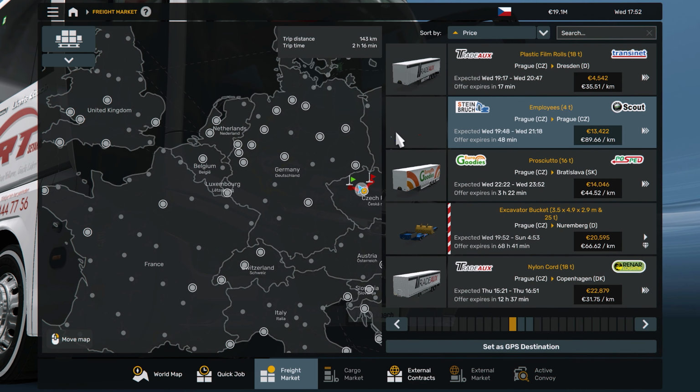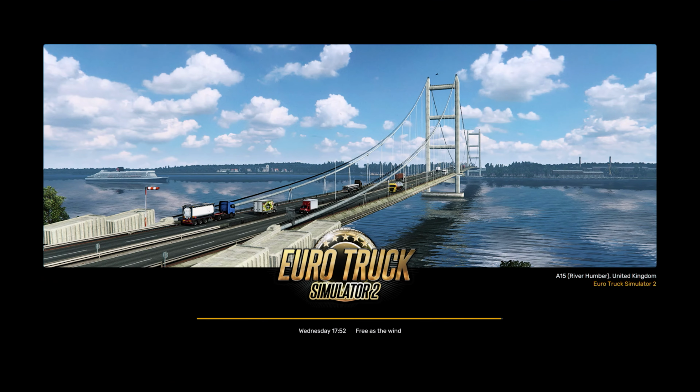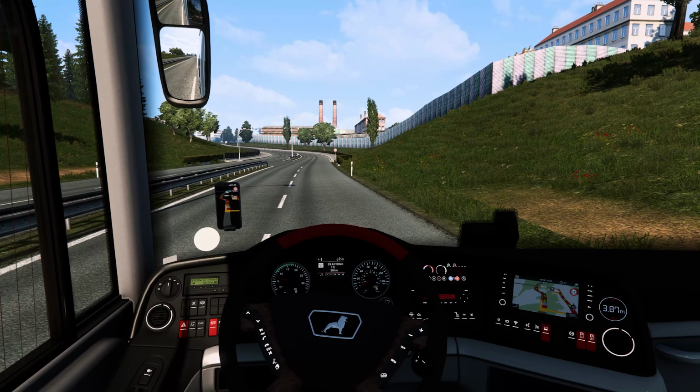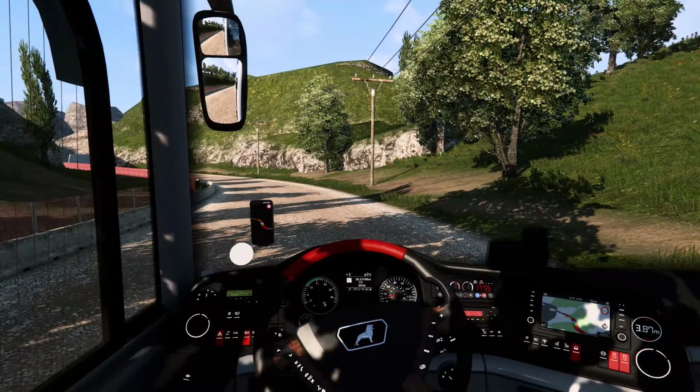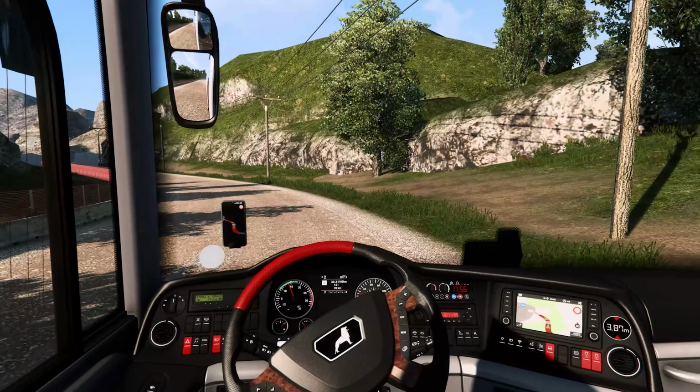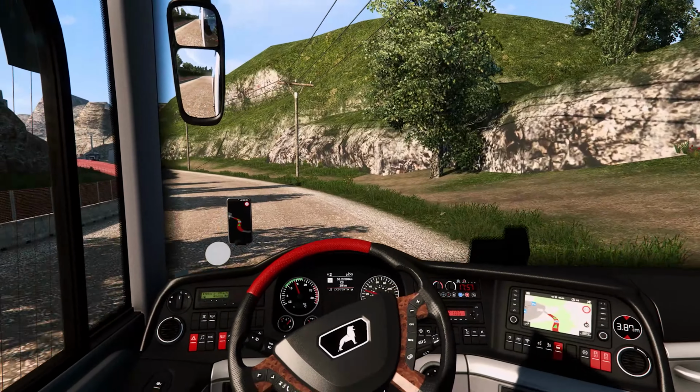So after this, you can just say set destination and then go and take your passengers wherever you are. So these workers have been working overtime, night shift, so they are tired, they can't drive home, so they have requested transportation. So I'm going to go and get them. Oh, this is a quarry, it's a mine quarry. So we're going to take them.